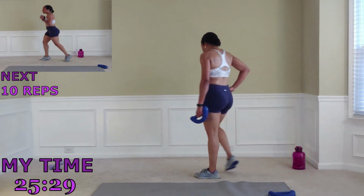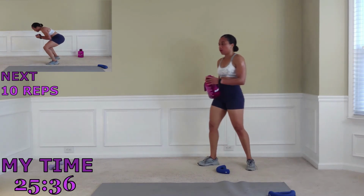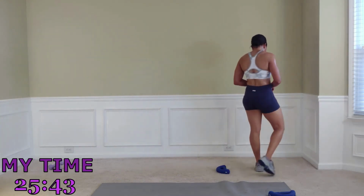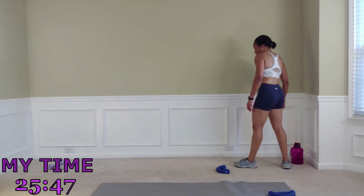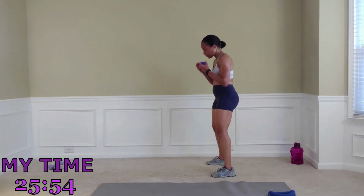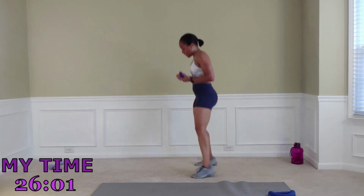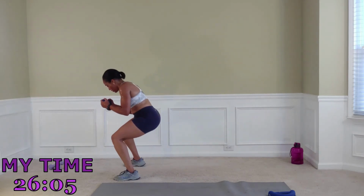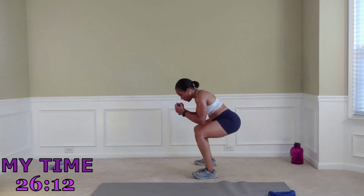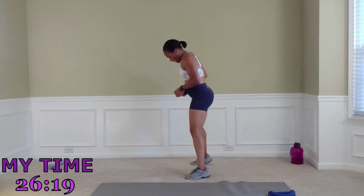This is the final exercise. Get some water if you need to. Here we go, guys. One, two, three, four. That's one. That's two. That's three.